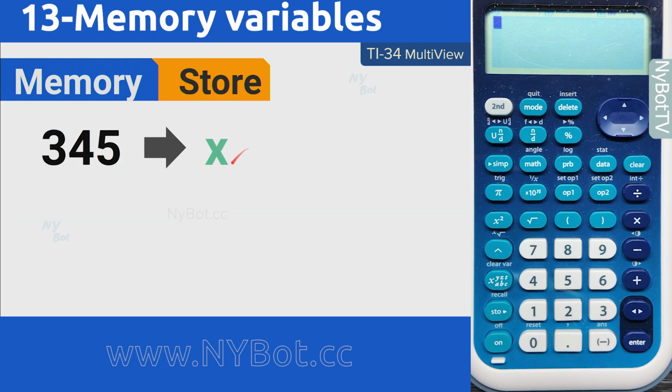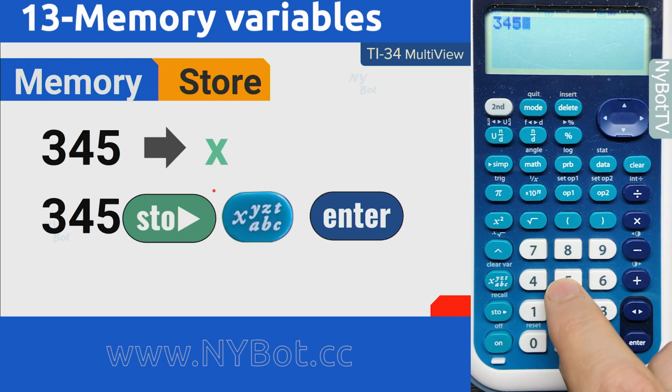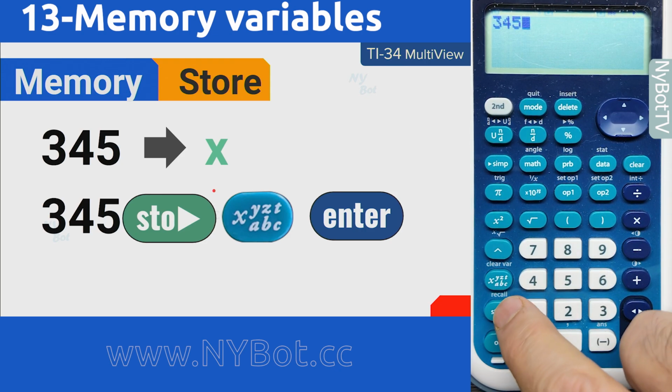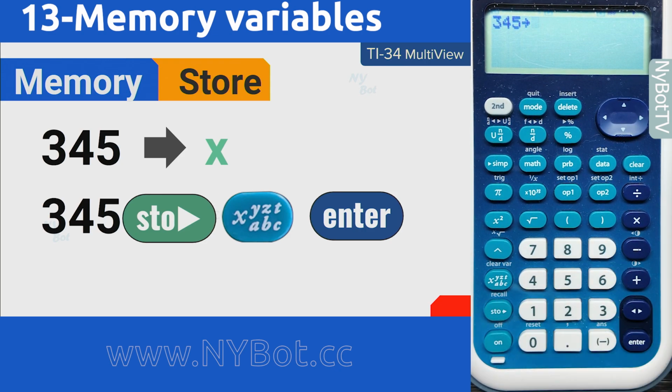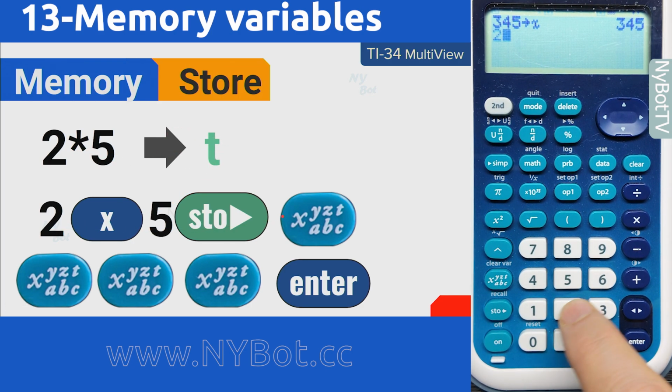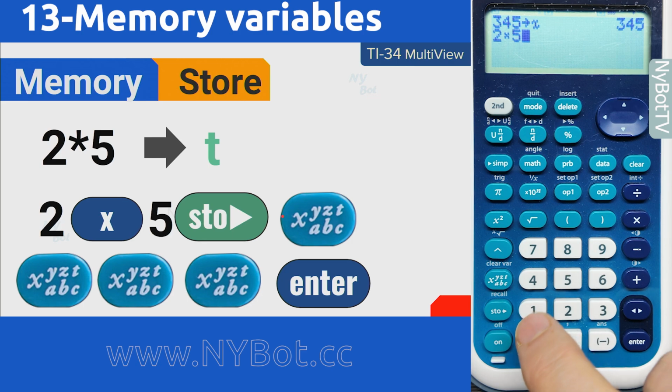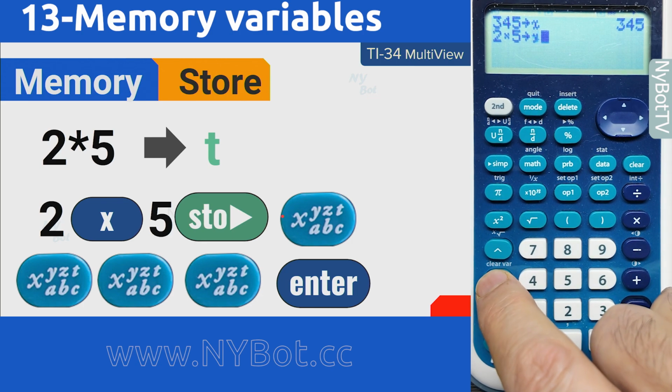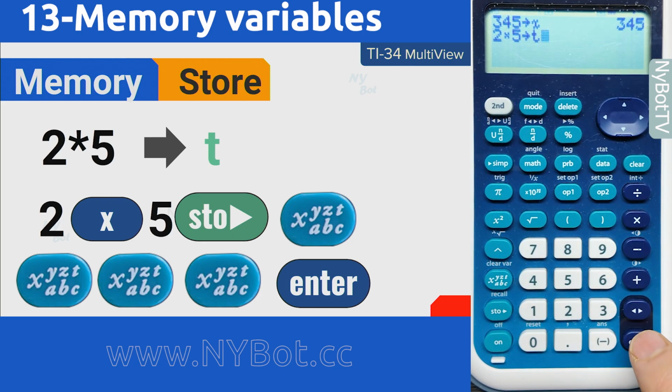Let's store 3 times 4 times 5 into X, so 3, 4, 5, and then store. This button is for storing, and then after that we select the X. If I press it once, that's X, enter, it has been stored. If you want to store 2 times 5 into T, then 2 times 5, press the store button until you see T, and enter.